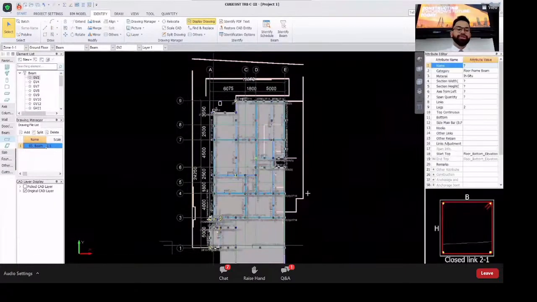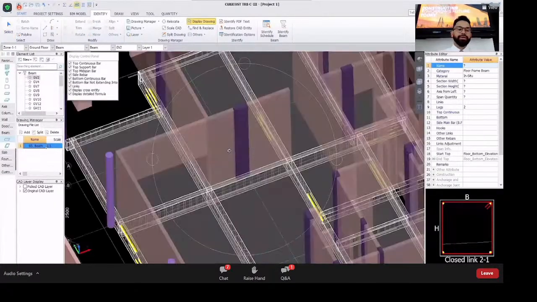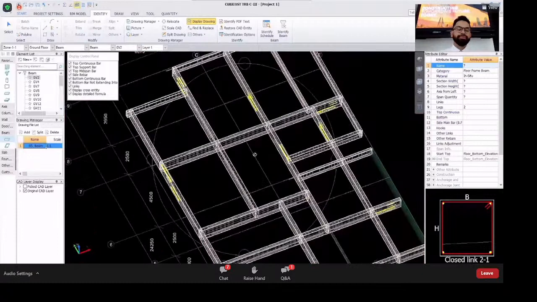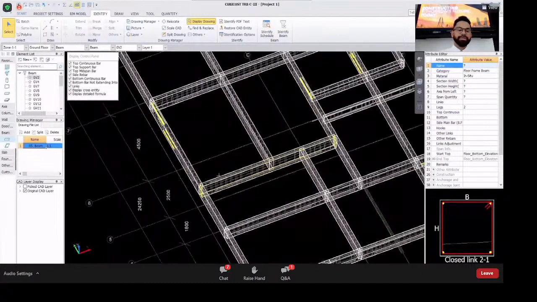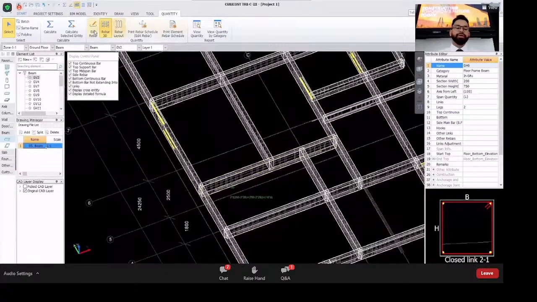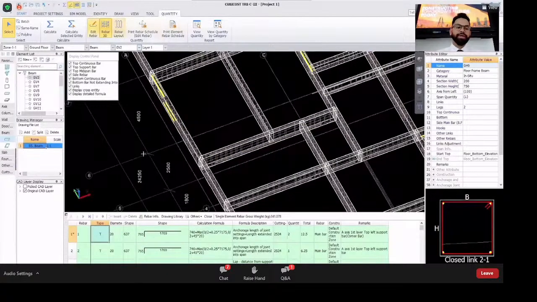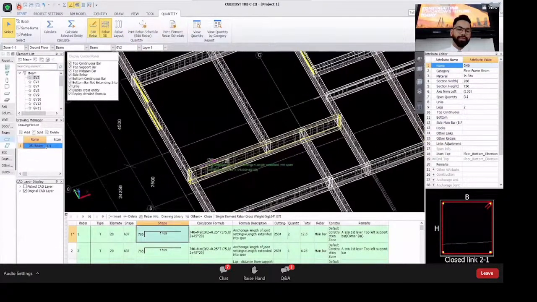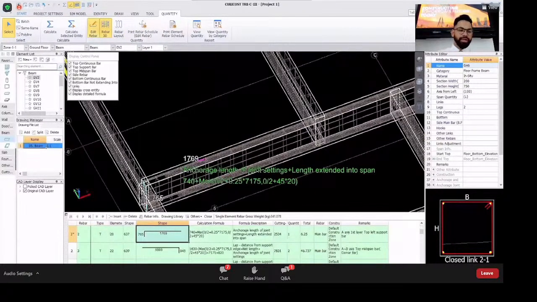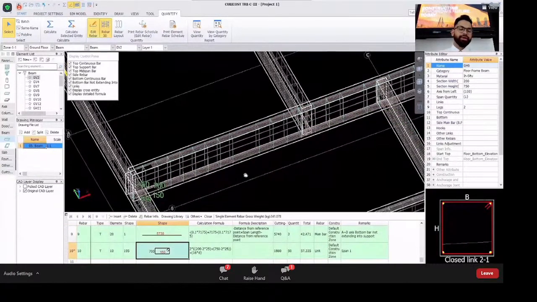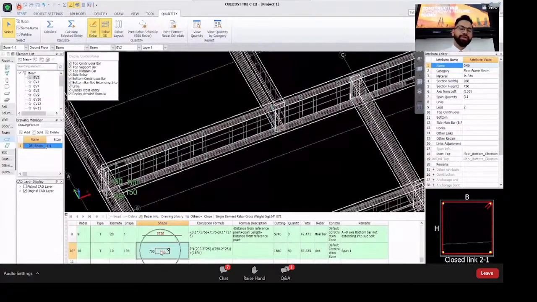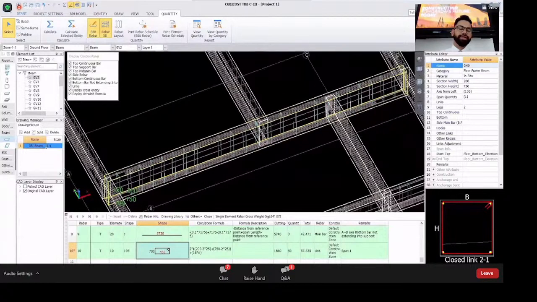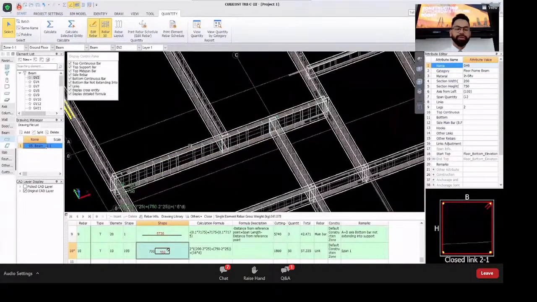Now, all we need to do is just run the calculation and have a look at the 3D view. We can see the placement of rebars, the side bars, the top bar and bottom bar with their stirrups, and the conditions of stirrups placement in their position. And you can see in the text view there are different details, and there is rebar information with their respective shape and their bend length and everything in detail, which is quite useful for the bar bending schedule that we can produce also as a report from here.